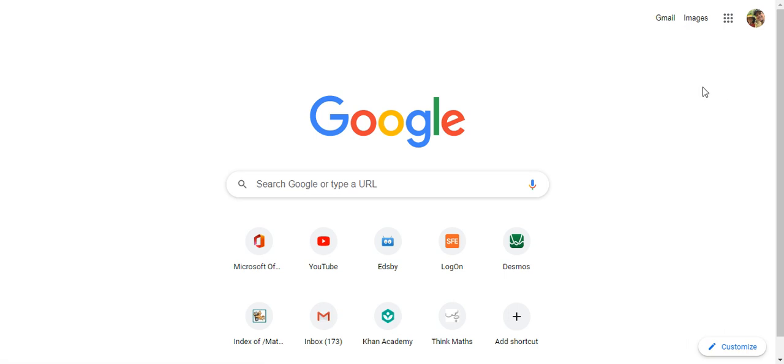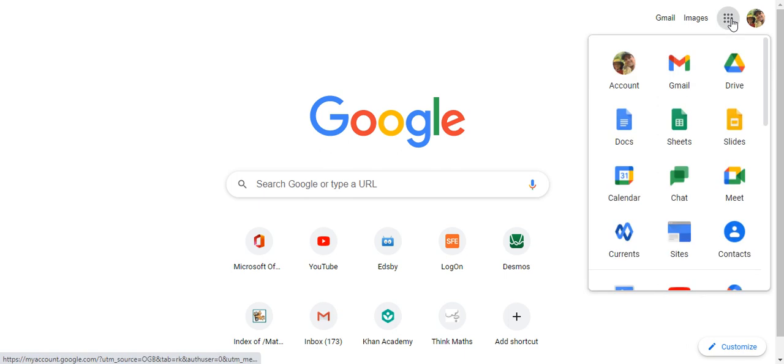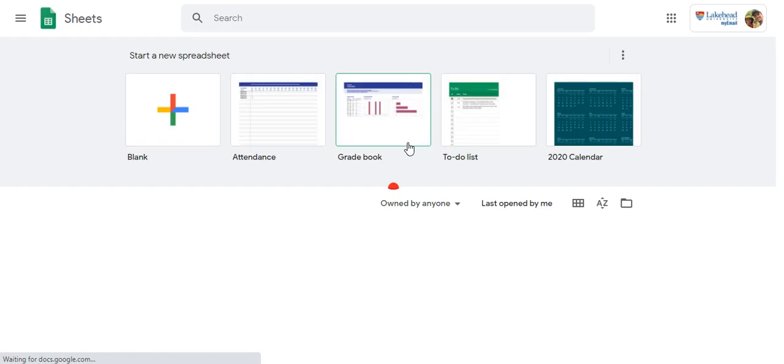To do that, you're going to need either a YouTube account or a Gmail account, some type of Google account. If you've got either of those, you've got a Google account. When you're logged into your Google account, as you can see in the upper right corner of my screen, here's my Google Apps. I'm going to click on those and go to Google Sheets. So I'll choose Google Sheets. It's going to open up my Google Sheets, and I've got a few of them already.